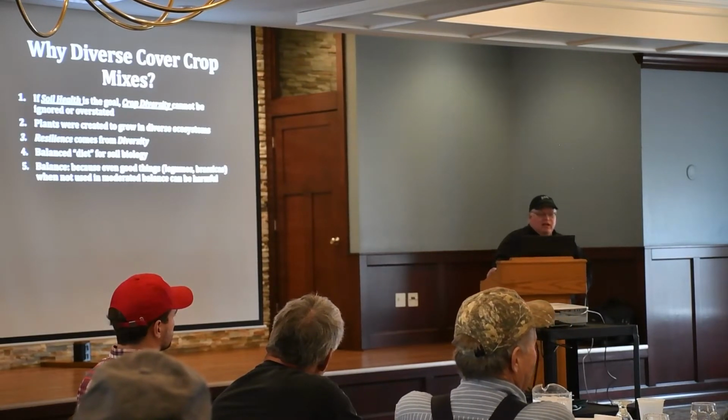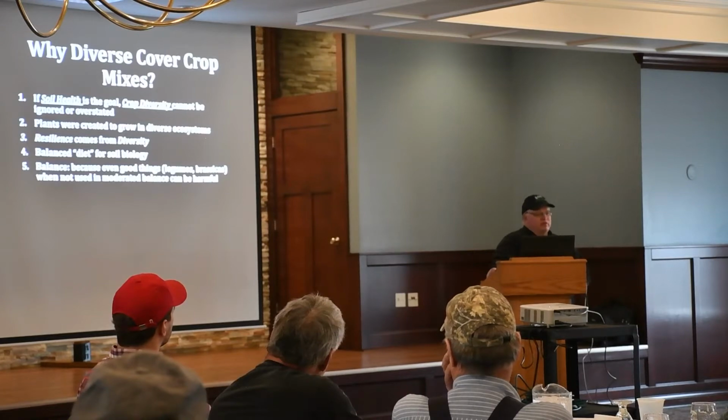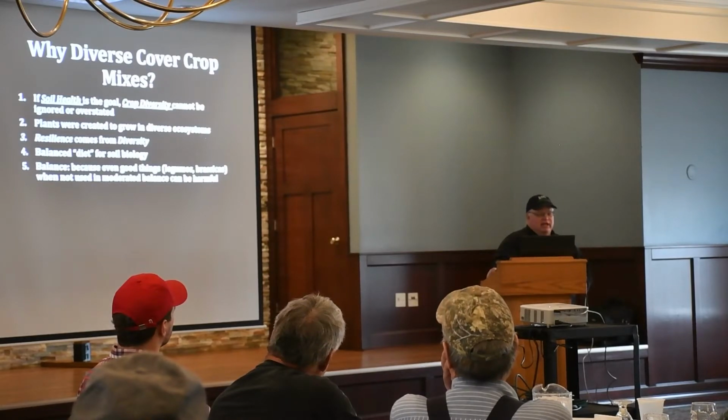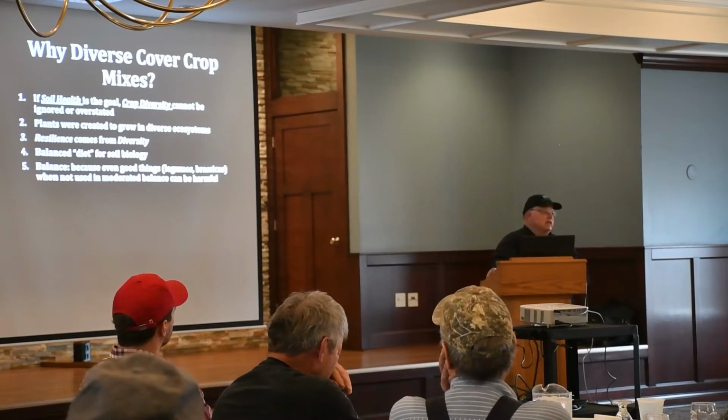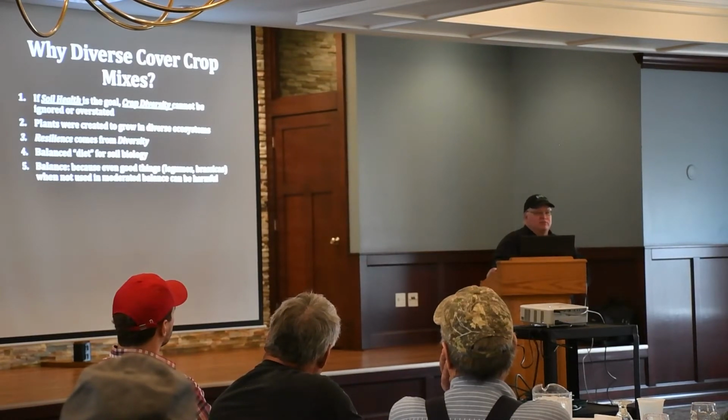Okay. Balanced diet for soil biology. The more diversity, the more different root exudates, the more nutrients you're going to cycle. That leads to a balanced diet for biology. And balance matters because even good things like legumes and brassicas, when not used in moderate balance, can be harmful. I told you the example of the South Dakota producer with the brassicas.